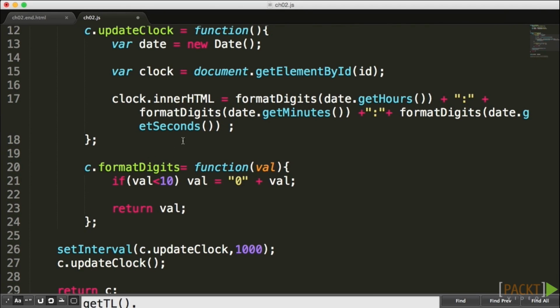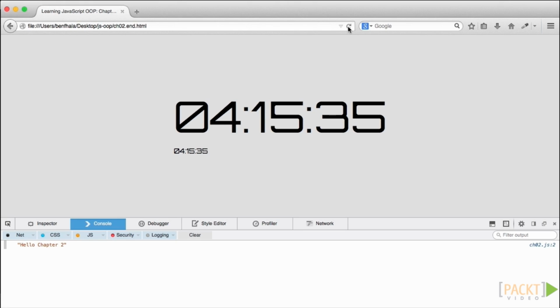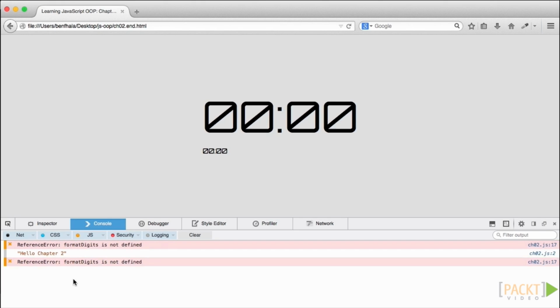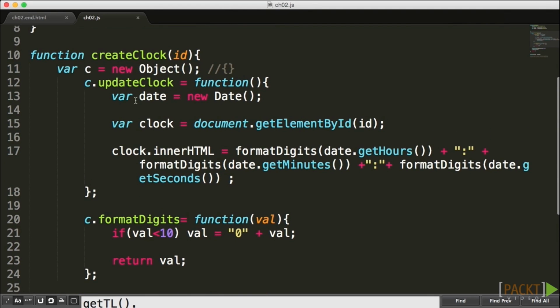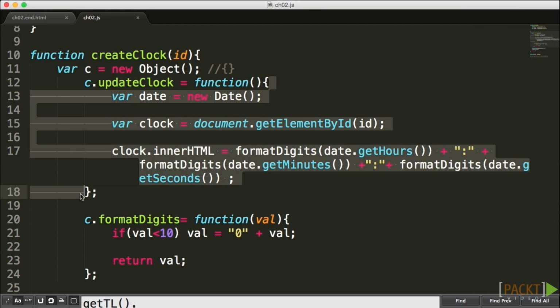Now, our application is not going to work just as it is right now, because if I save this and click on refresh, we're going to see that we have a small problem. For one, it's not going to find that digital format anymore because it's not a function. But we have another secondary problem, and that is living inside of this function, inside of this method, it doesn't really have access to the object name because that object doesn't have a name when you're inside of it.